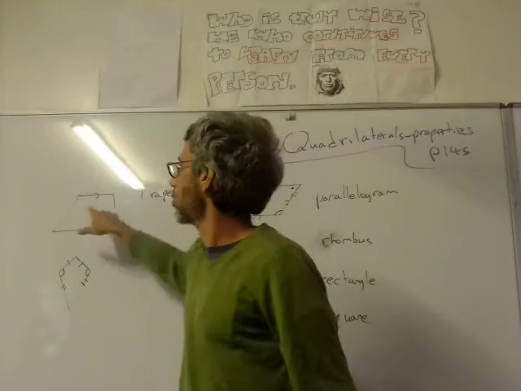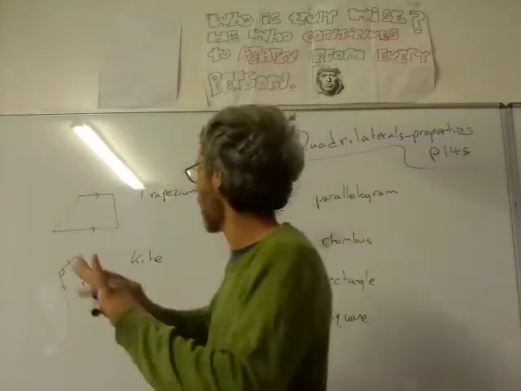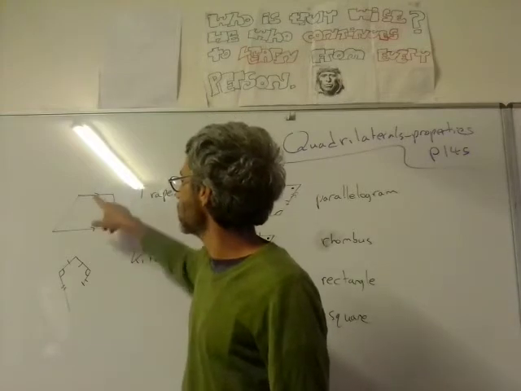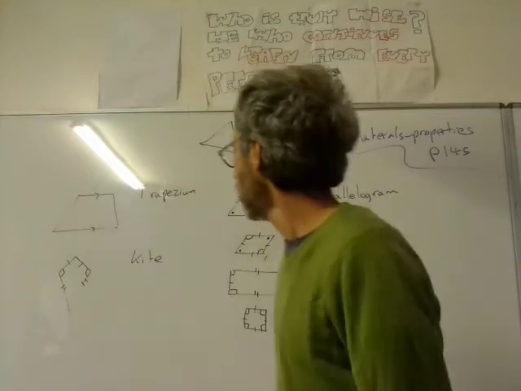Now we forget about parallelogram and we just take a quadrilateral where one pair of lines are parallel. So these two lines are not parallel, but these two are parallel. They're not equal to each other. There's no equal sides here, no equal angles, but these two lines are parallel. That's a trapezium.